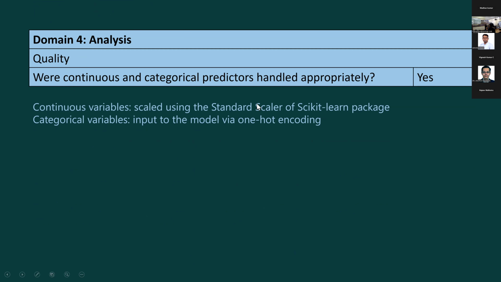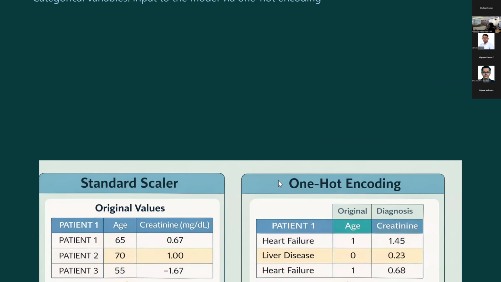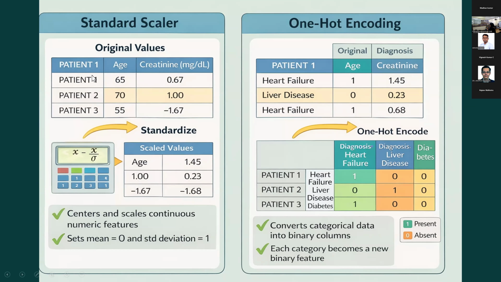Here again, we see a lot of unfamiliar terms in this slide. So what is a standard scaler? As I described earlier, for a model, 70 is more than 1. But you know that a creatinine of 1.7 is bad with our knowledge. So how do we convey this to the model itself? This is calculated as a value from the mean. If you keep the mean age as 50, the model gets age as probably plus 5. And if you keep the mean creatinine at 1, and the creatinine is 1.67, the model perceives it as 0.67.